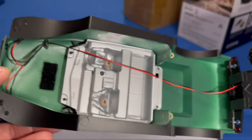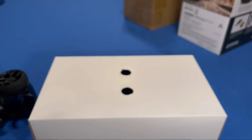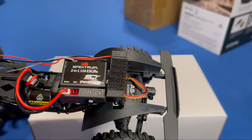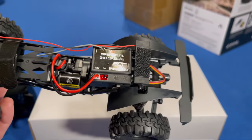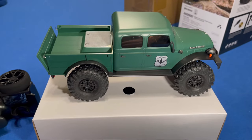The light harness goes through to the front — again, only front lights, but you could add rear ones if you want. They did add some upgrades that you would normally have to buy separately, like these mud flaps or whatever you want to call them. We'll take a look at the accessories next.